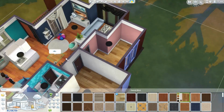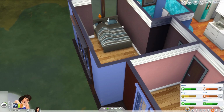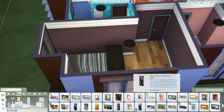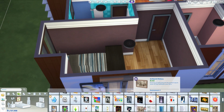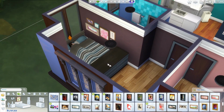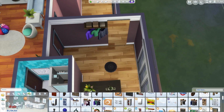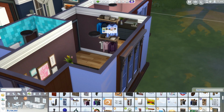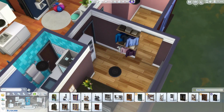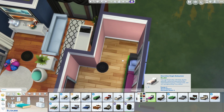Here is just, I can't actually remember what I was doing, but I was really distracted at some point. So it actually took me a bit of time before I started working on the bedrooms, and I was just testing if she could actually use that bed, because I couldn't remember if you could move it one square into the wall or behind the square, and then they would still be able to use it. But she could use it, and it looked cool. So I made the end of the beds connect with the dresser, just to give it that feel of it being one furniture, and I thought that was a cool idea as well. A bookcase and just some mirrors and stuff like that.